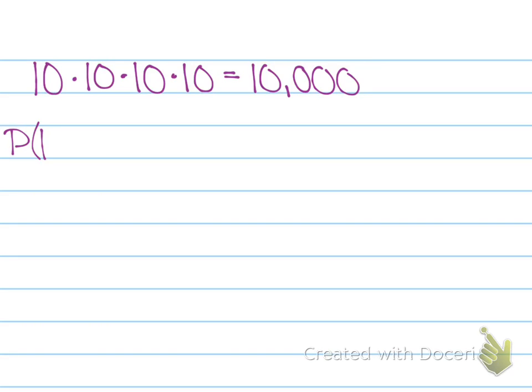But what did it want me to find? The probability that my combination is what? 1, 2, 3, 4. So remember, in parentheses, I put the probability that I'm trying to find. What am I trying to measure? What is my favorable outcome? Well, the passcode 1, 2, 3, 4. All right. So how many combinations out of 10,000 would be 1, 2, 3, 4? Just 1. That is a very unique passcode. 1 out of 10,000.